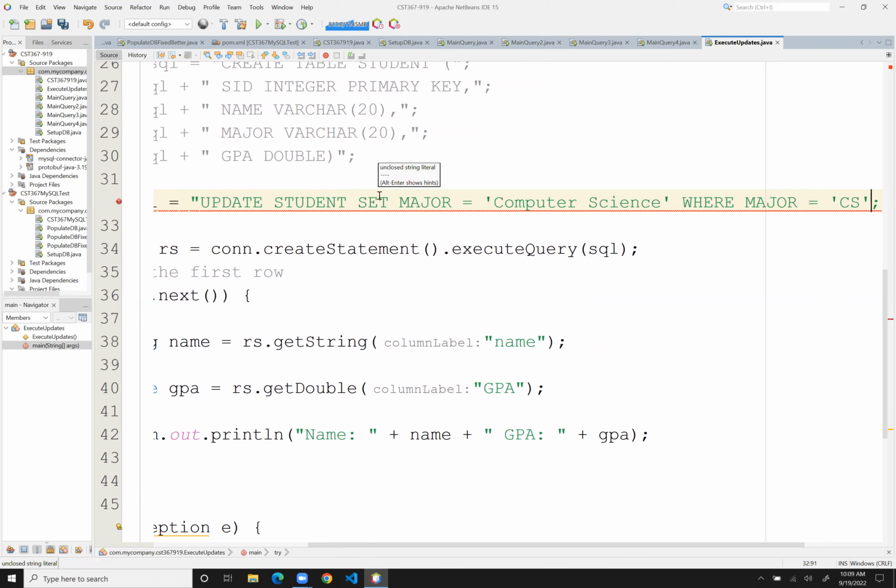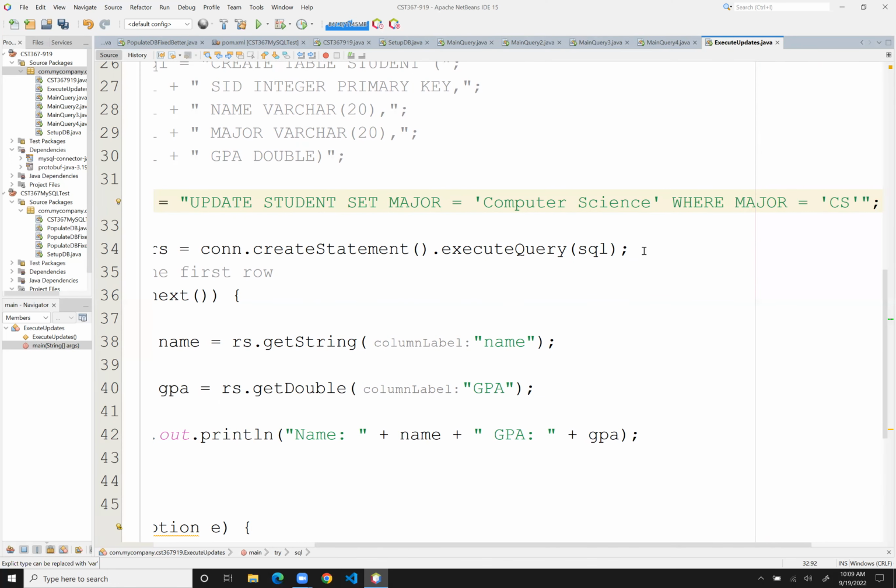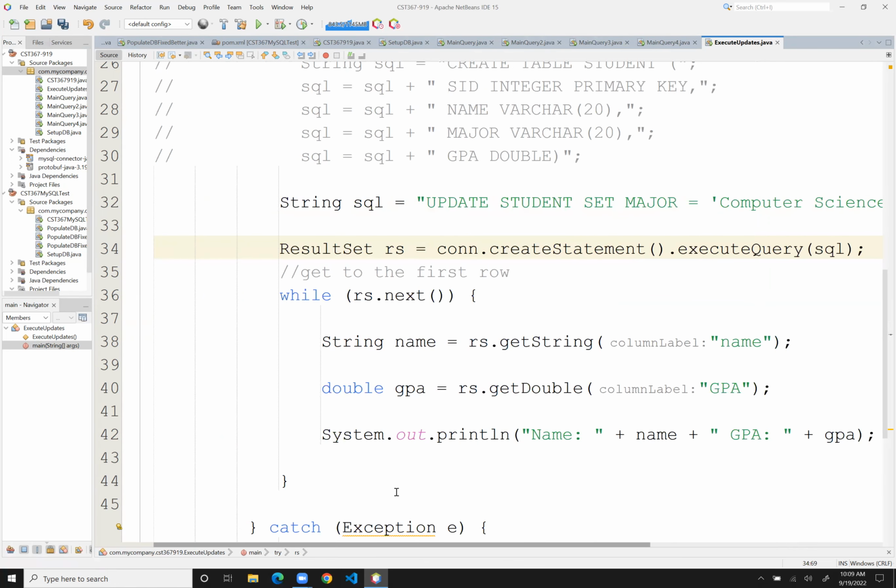All right, what did I do wrong here? The close quotes. I didn't close the string. All right. So now we're not going to get a result set.